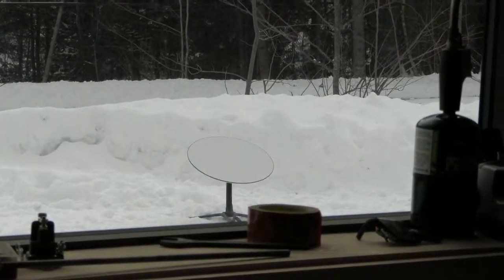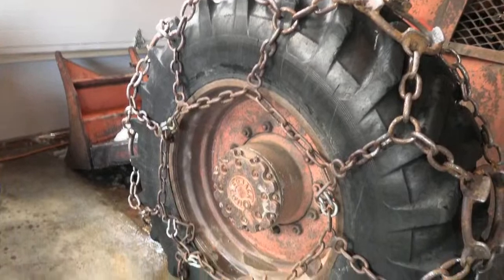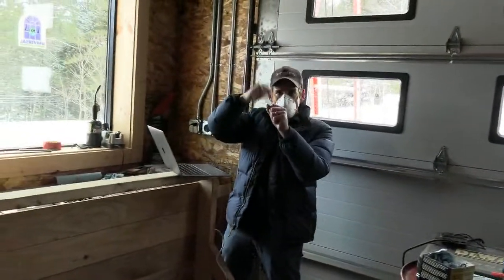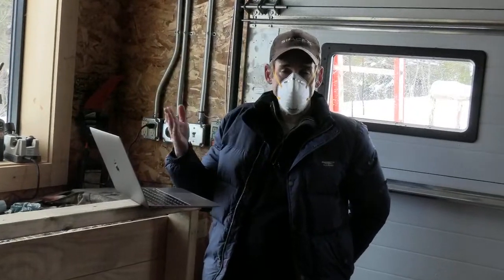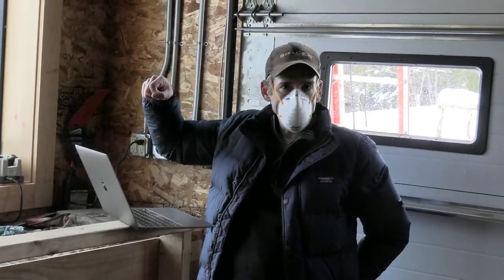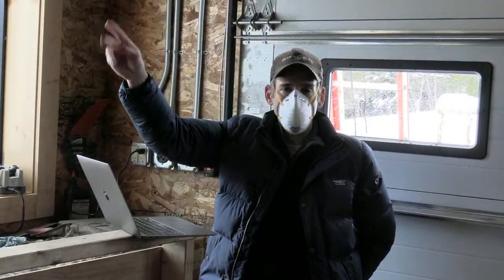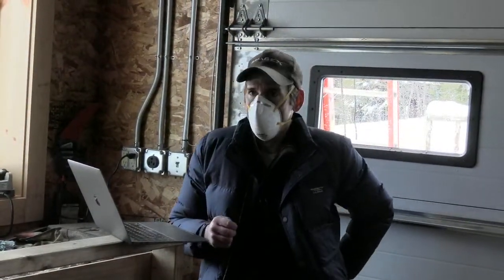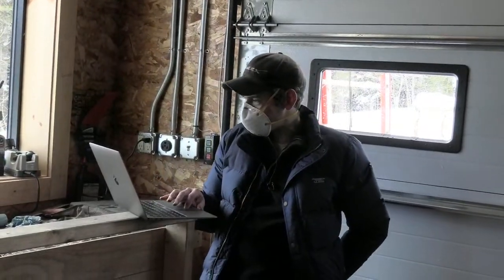McWintery's asking about the chains on the tractor. I'm guessing that's for traction when he's out plowing with his tractor. What he's got here is a maple sugaring business, and we're going to do a video about how he does what he does. He has hundreds of trees or more tapped, with little tubes going into each of these maple trees. Sometime this month, when the weather conditions get to where they need to be, he's got a pump down here that pulls sap out of all of these trees and brings it into a huge tank. Then he brings it into a processing facility on his property, and you have to boil the maple sap. You start off with huge barrels of it, and every barrel makes a very small amount of maple syrup comparatively. He has to get out to service the stuff, and you need traction on some of these snowy areas.